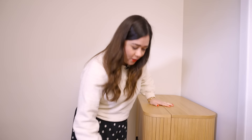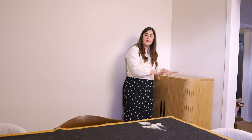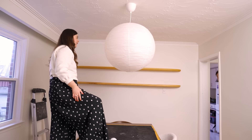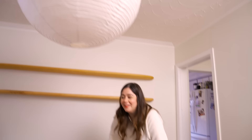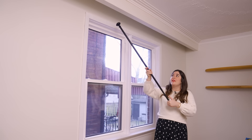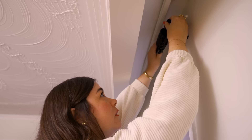Now that the chairs are in place, I'm thinking the bar cabinet will live in this little corner — people can walk in from either side to make a cocktail and the table has its moment. Moment of truth: changing the light. It's actually perfect — I can breathe now, because I didn't know what we would have done. I'm hanging the curtain rod behind the bulkhead so it's hidden, which will make the ceiling look way taller. The curtains are going to cascade down — it's going to be beautiful.